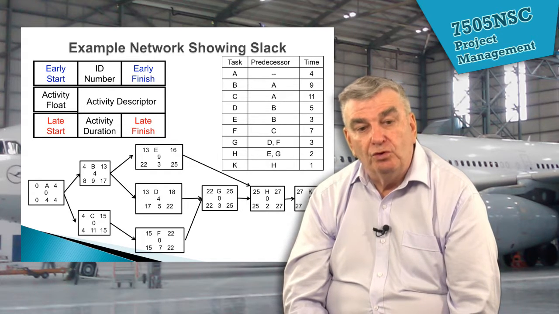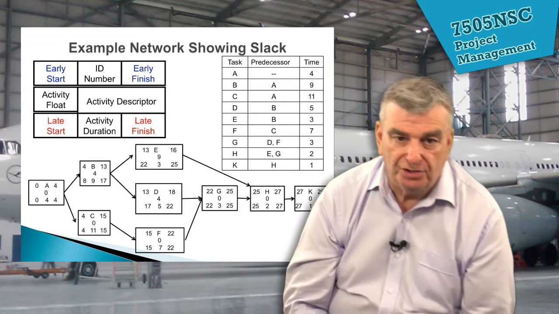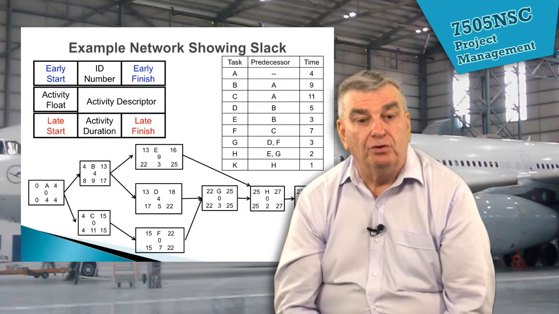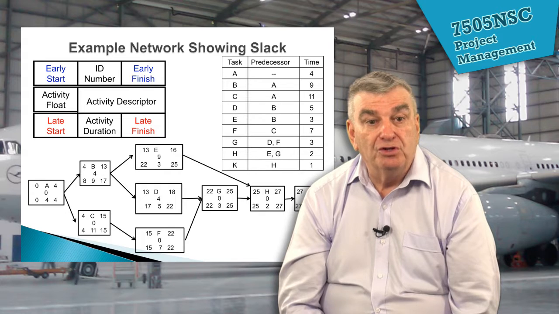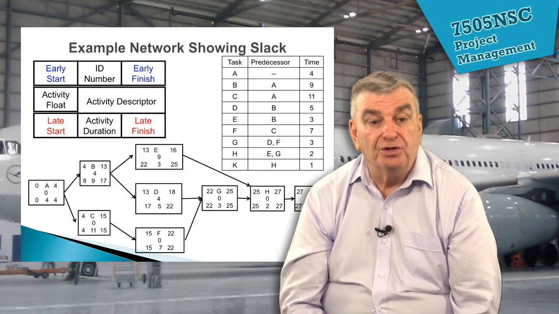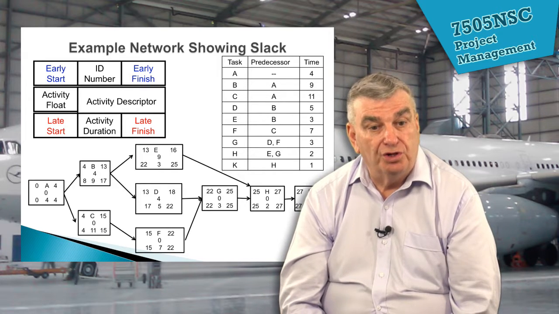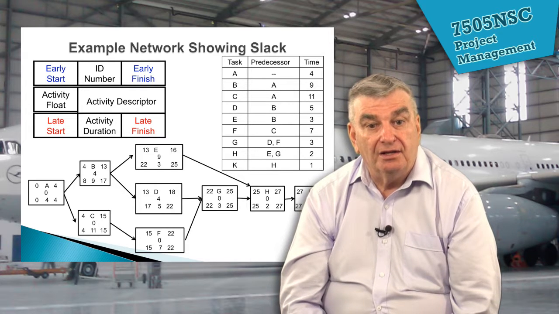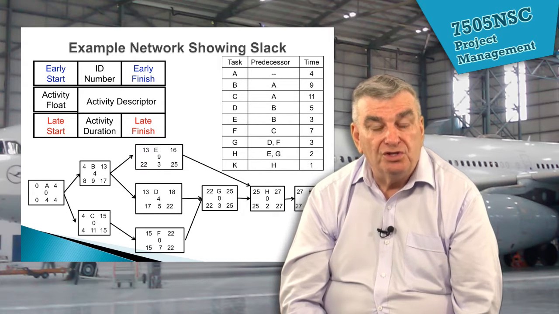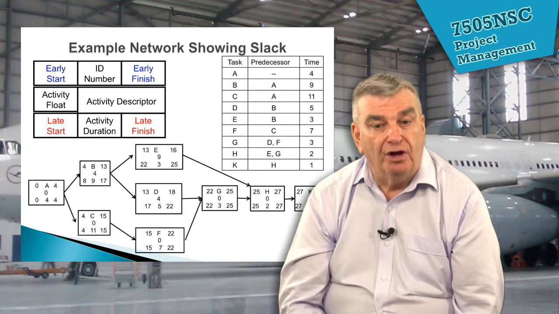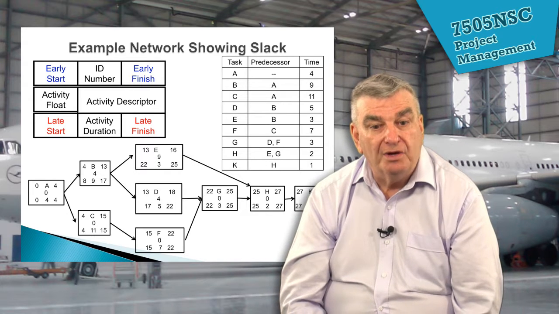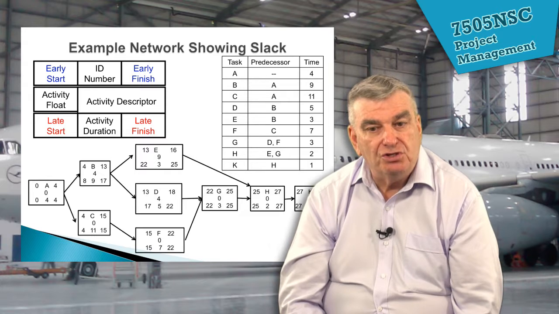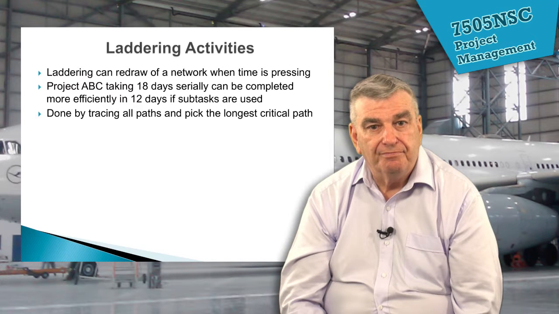And by combining rules of the forward and backward pass, sounds a little bit like football, but it's a simple rule, we can actually work out, first of all, the earliest start times and the earliest finish times, shown at the top of each square. We can work out the latest start and the latest finish, shown at the bottom. And the one thing that we know after that is that the difference between the early start and the late start is the float, or the slack. That is, how much time we have to play with. And this is important for project managers.